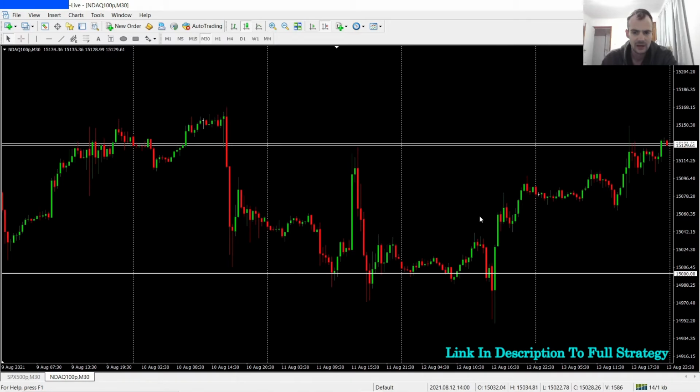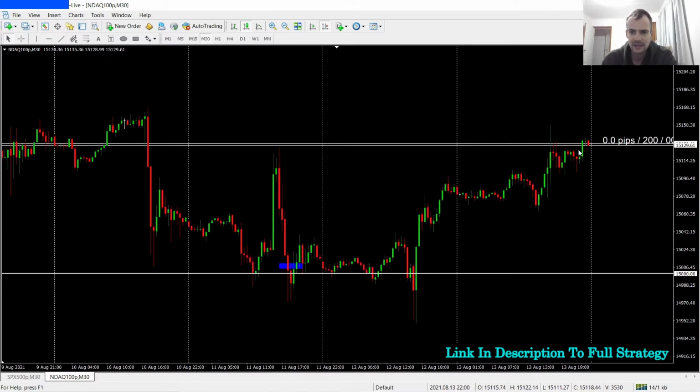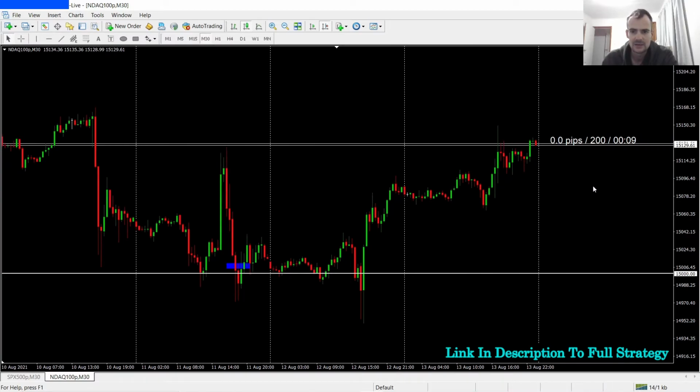So we can see here on Thursday, the NASDAQ just carried on going bullish, and you can see the NASDAQ is clearly going bullish. I've entered at around this region over here. I have taken partial profits. I've closed off about 60% of my position, and I'm leaving about 30 to 40% of my trade to run as a bonus lottery ticket to possibly go up to the 15.5 price handle.